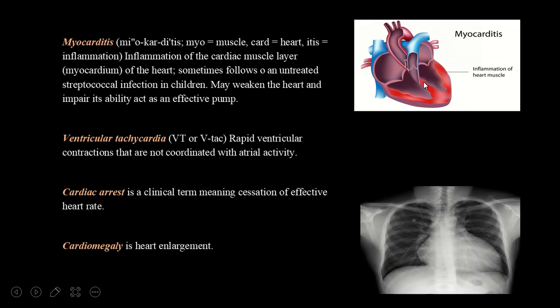So, pag there is an inflammation sa heart muscle, it will weaken the heart and then the heart will lose its ability to pump effectively. And that is a disorder or that is a problem. We have the ventricular tachycardia. Tachycardia is rapid ventricular contraction that are not coordinated with atrial activity.